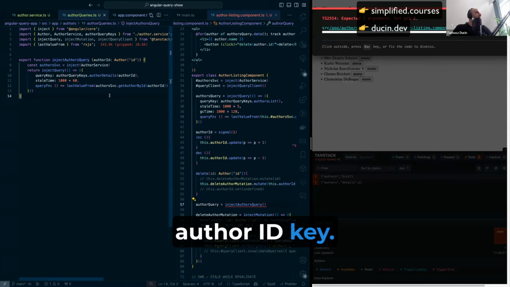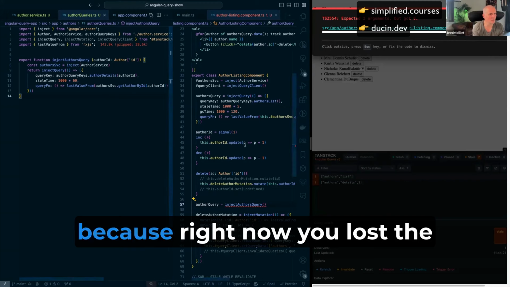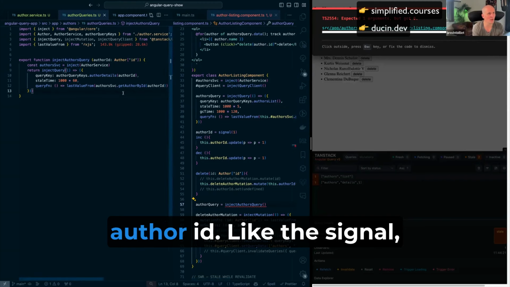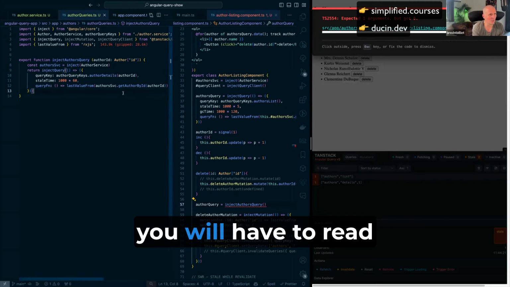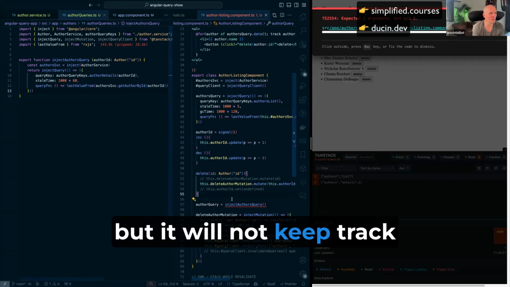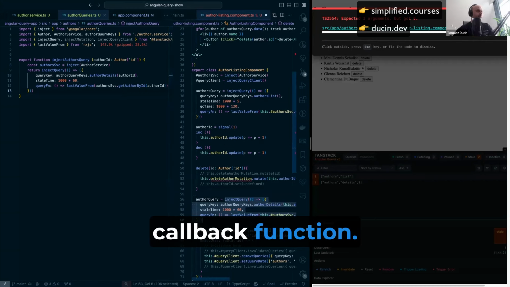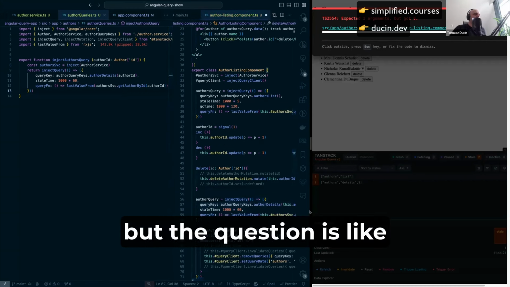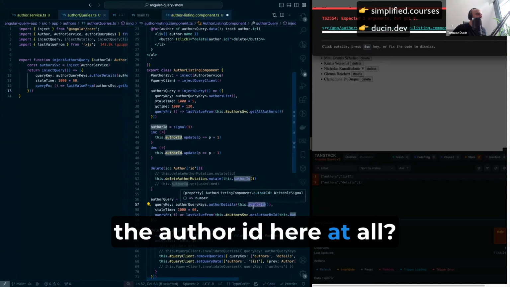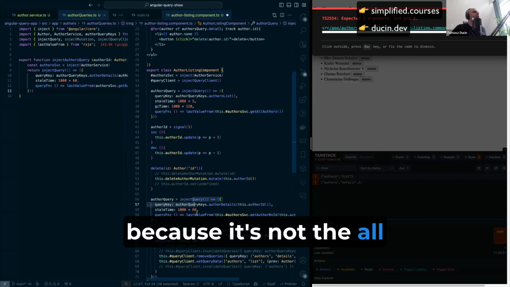I think you made a mistake there because right now when you pass the author ID, like the signal, you will have to read the signal, but it will not keep track because it's not in a callback function. Yeah. But the question is, why did I put the author ID here at all? Because it's not the all authors.